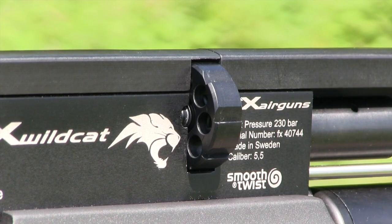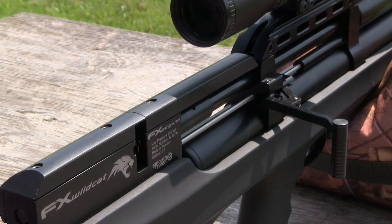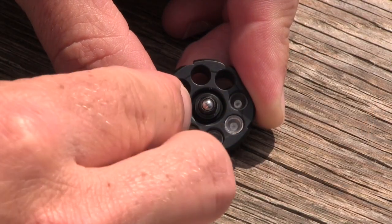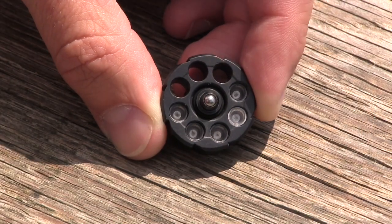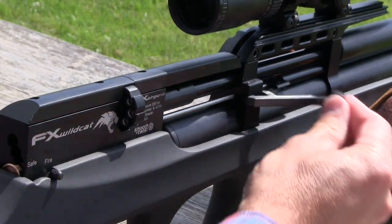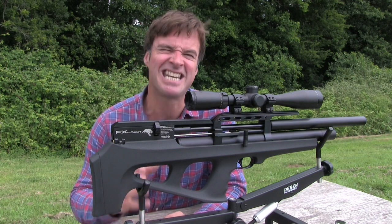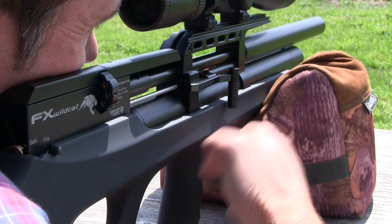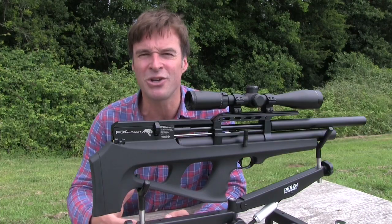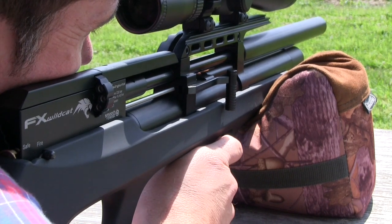The new 8-shot magazine is brilliant. Pull back the side lever and it pulls out ready for loading, which is just a matter of pushing pellets in from the rear. It couldn't be simpler. Pop it back in, return the side lever, and it's ready to shoot. That chunky side lever is in exactly the right place. Pull it back to cock the gun and cycle the magazine, then push it forwards to seat the pellet.